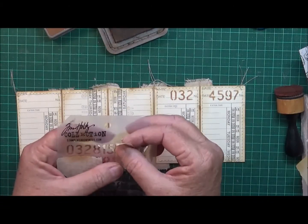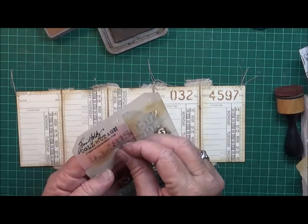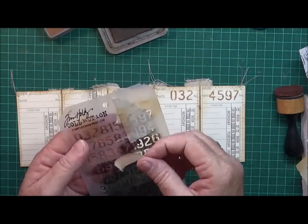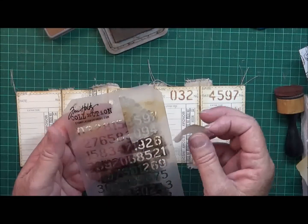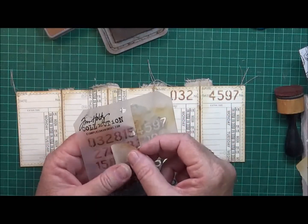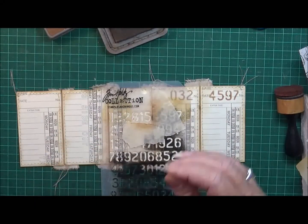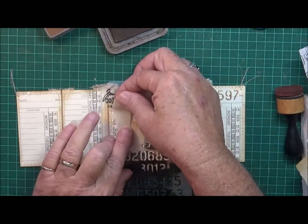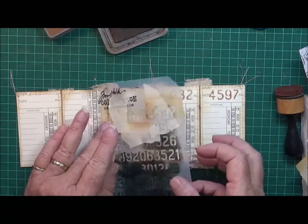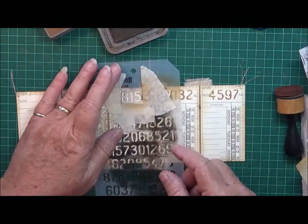Okay, oh cool, I like that. So then we'll do another lot down here. Might just do the 815. Oh no, we'll go down there. No, 815. I'll need just another little bit just to mask that two off there. Okay, cool. Right, so we'll put this here.